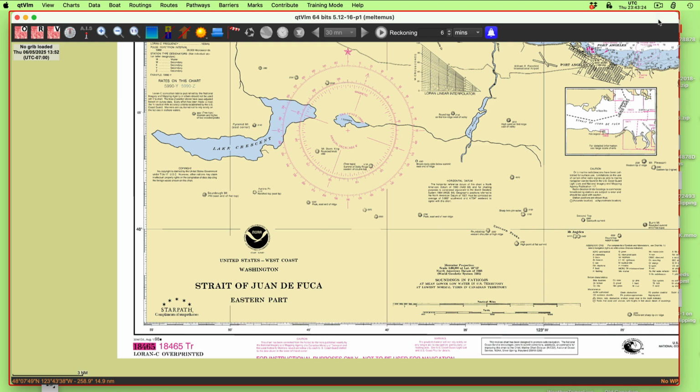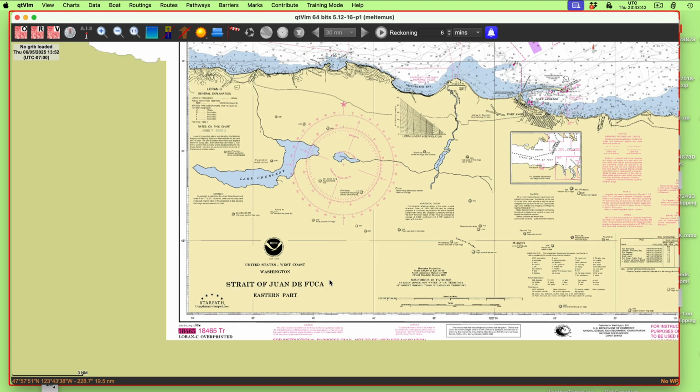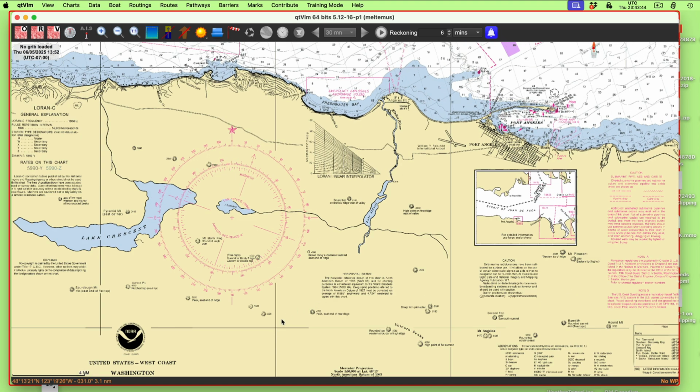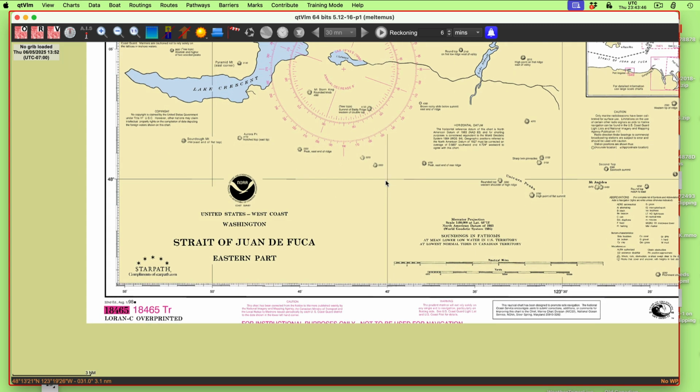Hello. Here we carry on with, I think, number 3 of short sections of instructions on the use of qtVlm for our coastal navigation course, who is using the program just for basic chart reading and plotting, because we primarily focus on paper chart applications. But this is also showing how we can do all of the plotting and piloting and various sophisticated things we can do more accurately on paper charts.